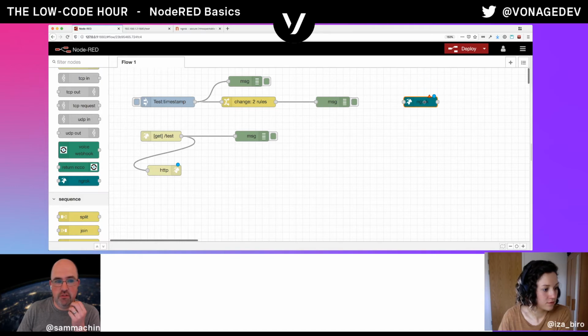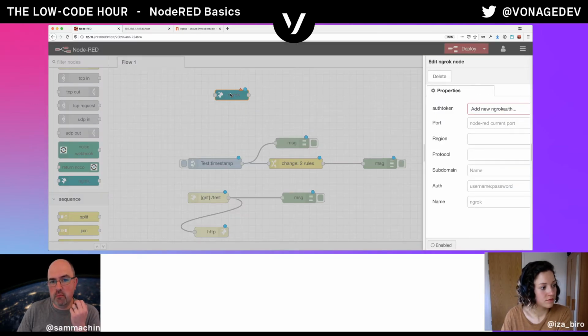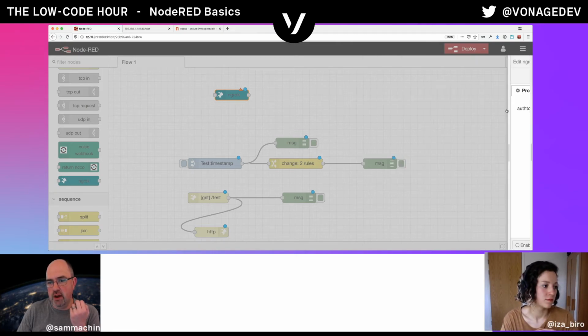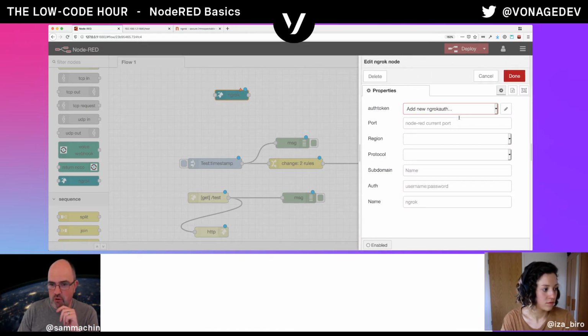So we can drag this in. I'm just going to make some room because I'm a bit OCD about my layouts, and put ngrok at the top. And if we open this up, it's going to say, do you want to add your ngrok auth? And if you have an ngrok token and stuff, you can add it here. I won't for a minute. But if you've signed up for an account, you basically get a token. It's a great big long string. You can put that in there, and that's like your ngrok password.